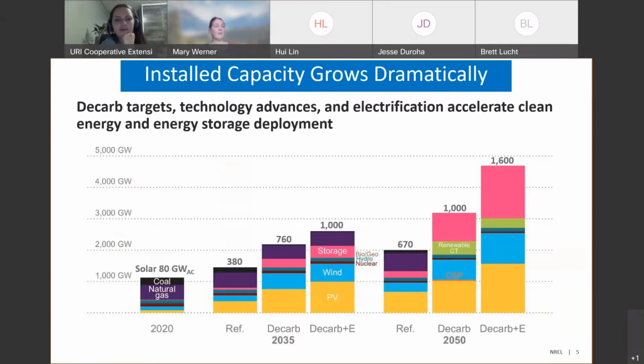And so if you skip to the 2050 version on the end there, and you look at a strong electrification scenario, that top pink is storage. And so you can see this massive change from 2020, where there's almost no storage on the grid, to a huge amount needed by 2050, along with solar and wind. Those are the predominant generation elements in the grid system in 2050, based on assumptions and scenarios, et cetera, et cetera.